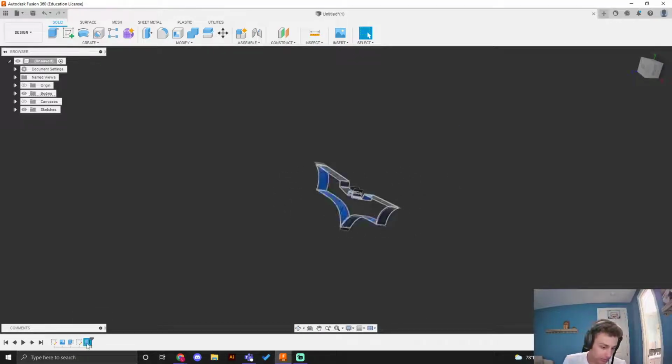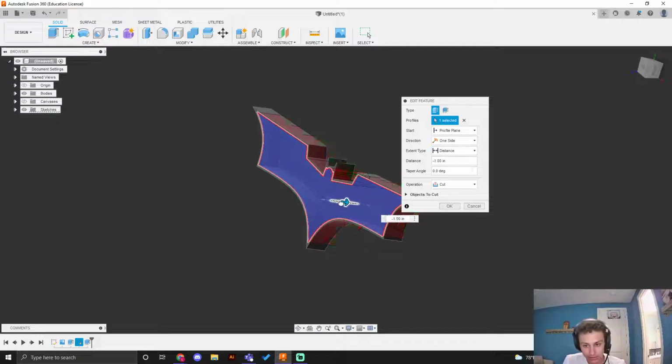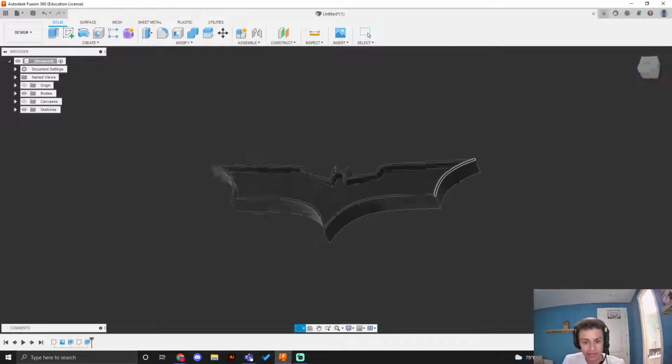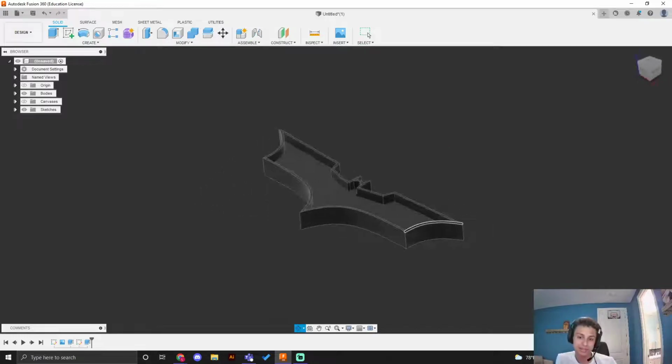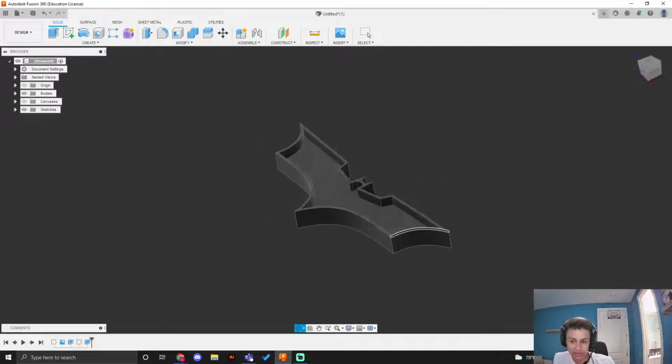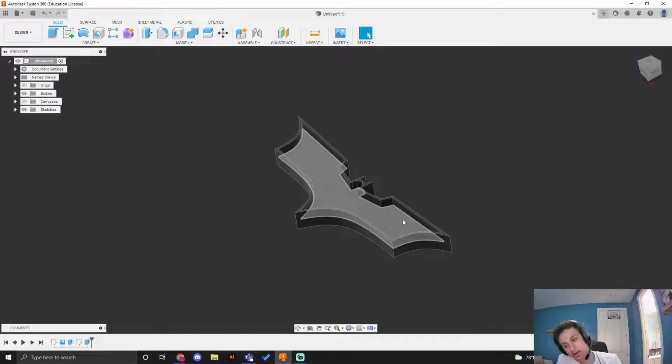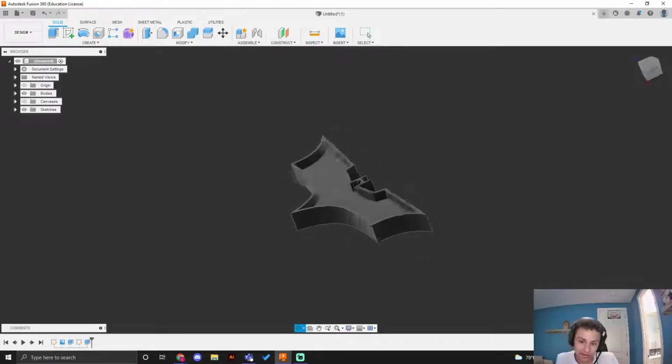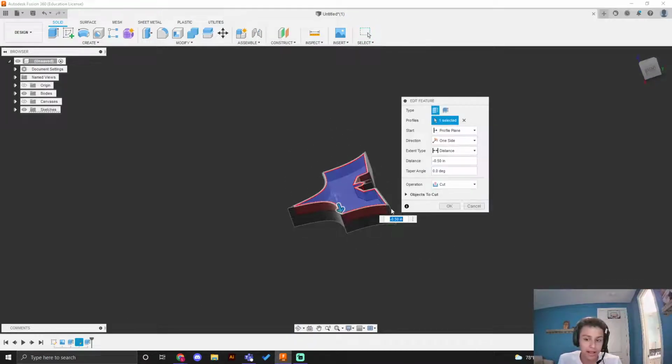And then another thing you can do with extrude is just go halfway, and you have like a tray table, which is cool because I mean we can 3D print this in real life, and you have this table or this tray where you can put your objects, I guess, if you want.